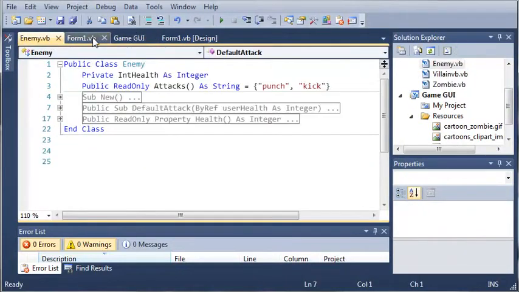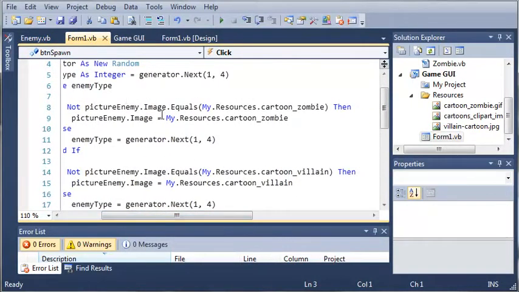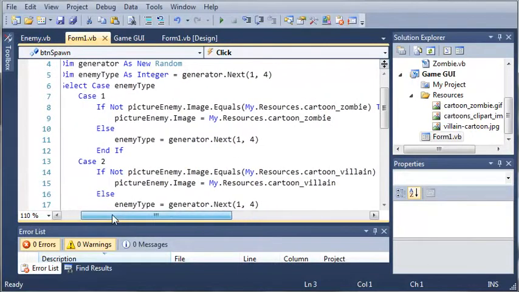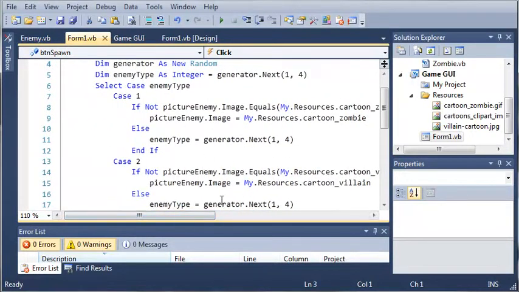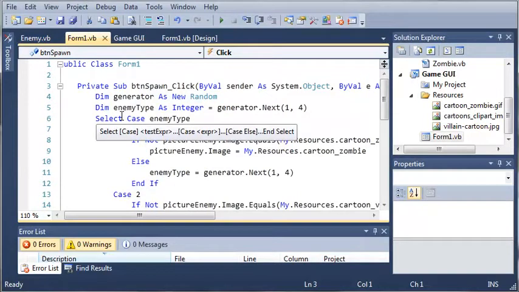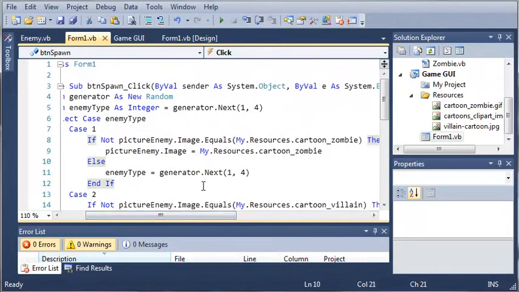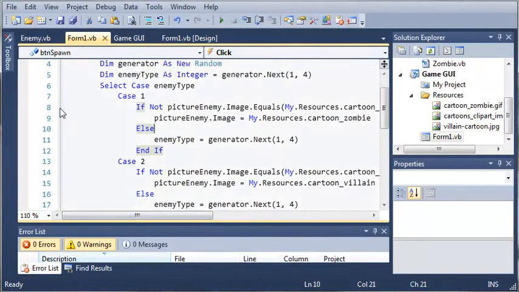Now, this didn't actually work out the way I wanted it to, but you can look at it if you want. I just checked to see if the image equals a zombie, then it's going to go ahead and set enemy type equal to another integer. This didn't work out too well because when it does that, it doesn't send it back up to the top of the select case. So basically what I wanted to tell you is to set this to 4 and not 3, because it generates a number from 1 up to 3. It'll go 1 below the max value. Now this that I added right here works sometimes, but not all the time. So if you want to put that in, you can go ahead and do that.